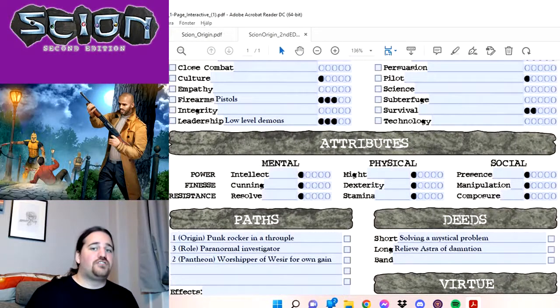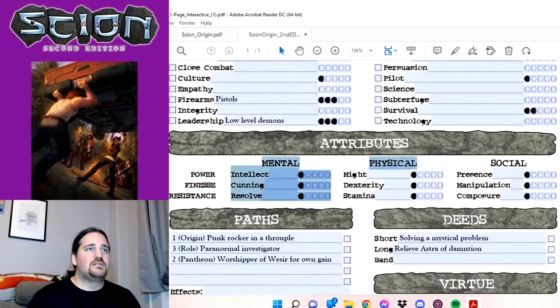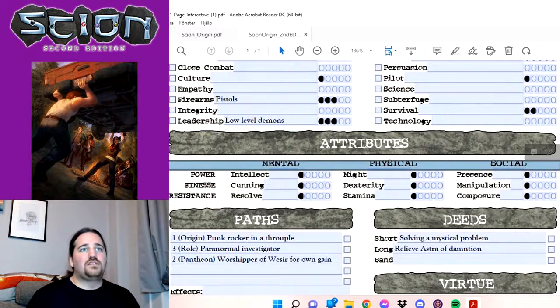And then we get to attributes, and as you can see, all of these attributes already are marked with a dot here, which means that every attribute always has at least 1 dot. You're never worthless in one attribute. But attributes work in a particular way, I would say. So first of all, these 9 attributes, as you can see here, are divided into a 3x3 grid. So we have the arenas. Can't even mark it. Can I do like this? Yes, here. Okay. Yes, mental, physical, and social.